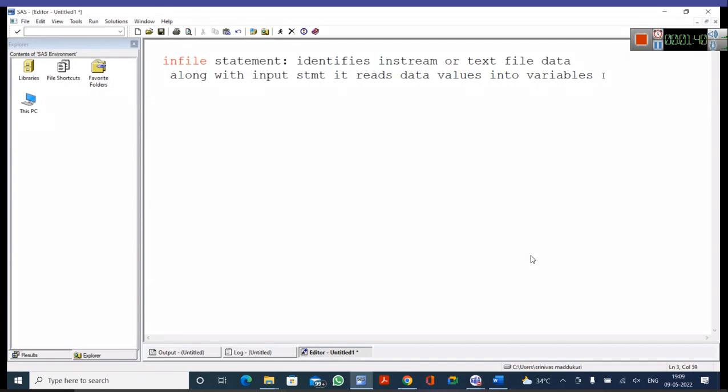If we have a comma as a delimiter, if the data contains single or double quotations, or two consecutive special characters that you want to treat as a missing value, we use the DSD option. If you have any special character as a delimiter, we use DLM equal to the special character as an option. Then DLMSTR equal to whatever string we have, but along with that we should write DLMSOPT equal to I, to ignore the case. Then we have FIRSTOBS, which by default is one, and you can write any number.